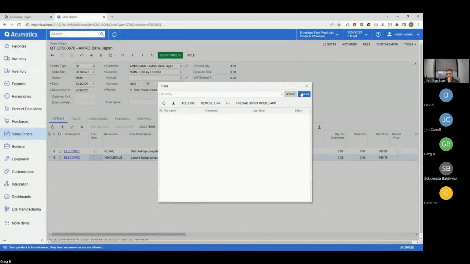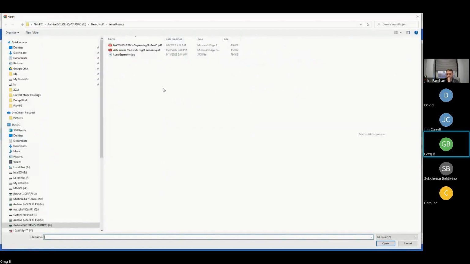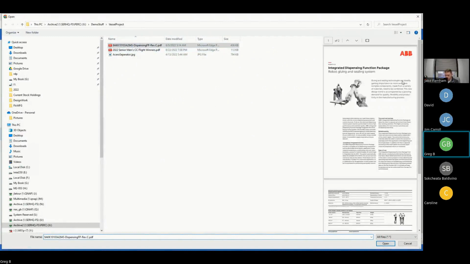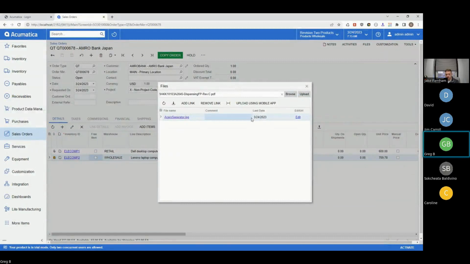Did it upload? Okay, and I can go through and I can add another thing, and then sometimes I add a spec here or something like that. We had one customer that built robots, or a prospect that built robots, so I just added this. And this might be kind of an engineer to order feature where, let's say somebody is a technical salesperson who's putting together a quote for a prospect, and they're basically kind of defining some machines they're going to incorporate in their design and everything. So that's kind of what I'm mimicking here.